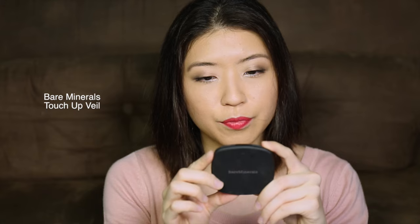I'm doing this in the order in which I apply my makeup — starting with foundation, then concealer, and the next thing I would do is powder everything into place. Right now I'm using the Bare Minerals Touch Up Veil, which is a translucent powder, and I picked this one because it's SPF 15. So throughout the day when I want to touch up my makeup and top up on my SPF, I'll just put this on top and that way I don't have to worry about my makeup getting messed up.